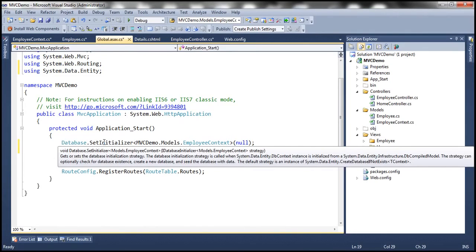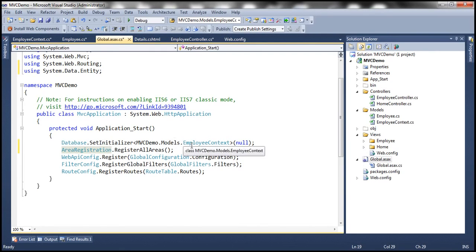It's basically used to initialize our database. If you don't have the database already created, it's going to create a database for you, create tables for you, and populate them with some sample data. But we already have the database, the tables, and the data, so we don't want any initialization strategy. So for our employee context object, I am passing null, specifying that I don't want any database initialization strategy. That's the importance of this line.